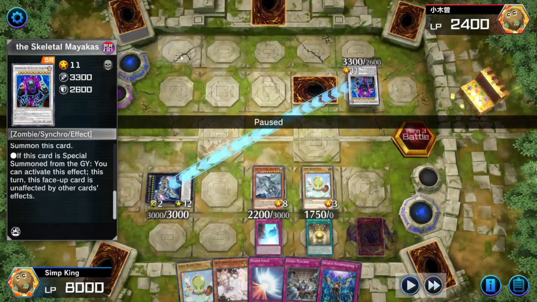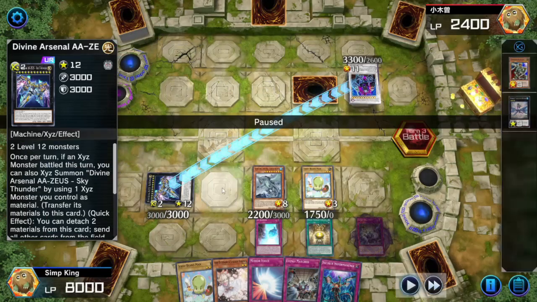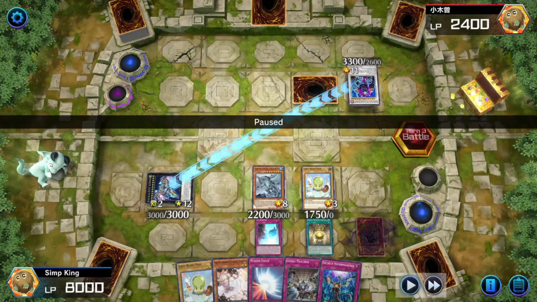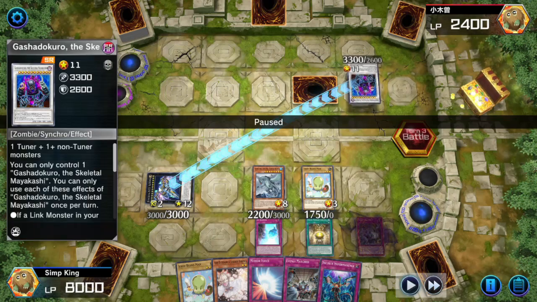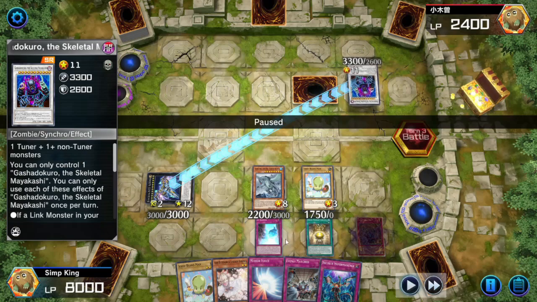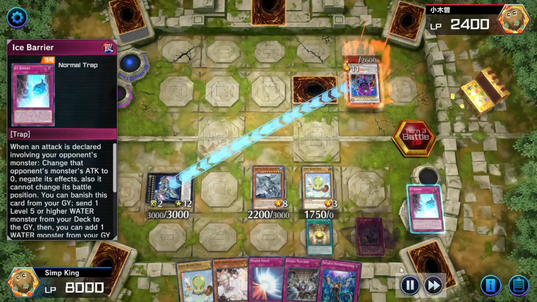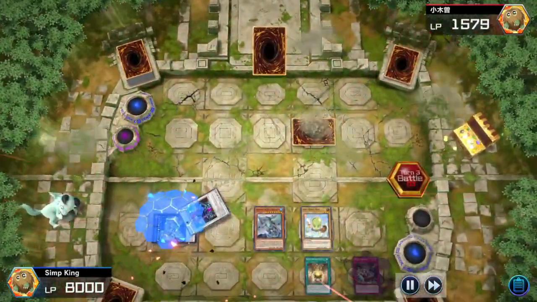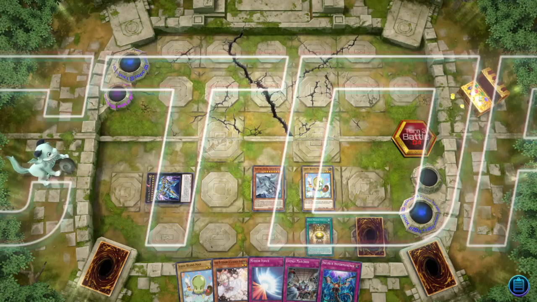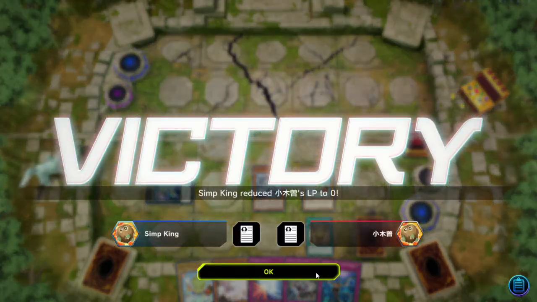Opponent foolishly activates Necro Zombie zombie spell to steal our Zeus, but he activated the Imperm column. That's because Jerry Beans Man was distracting him, and opponent makes another fatal error. He attacks our defense position Zeus, and we're just going to activate Ice Bear, and our opponent is going to die. Now, we could have used Zeus to wipe the field, and then summon another Jerry Beans Man and attack, but I think that's just a level of BM that I'm not comfortable with. Alright, let's go on to the next game.